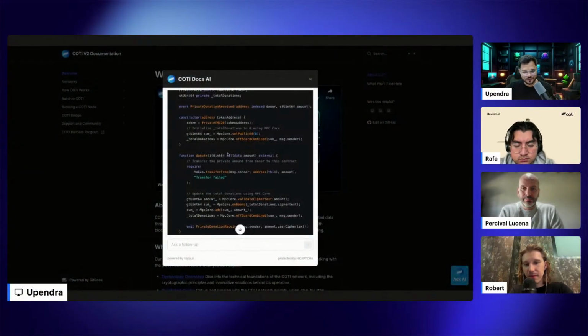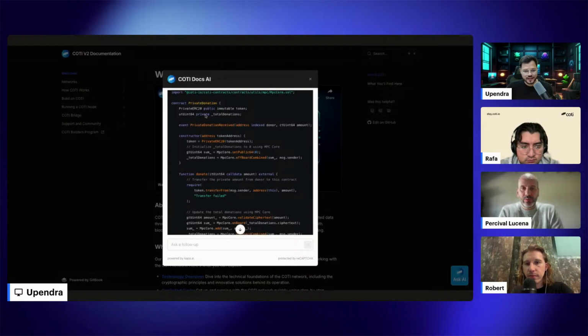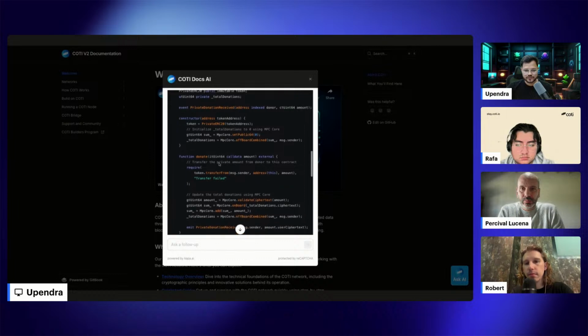Okay, and thank you. I was talking about this contract. As you can see, the storage type we are using here for the total donation, which stores how much donation this foundation has got, is a kind of private type, UT. But if we simply use UINT64, which is a public type, the total donation is visible to everyone. But here we decided to make it private.